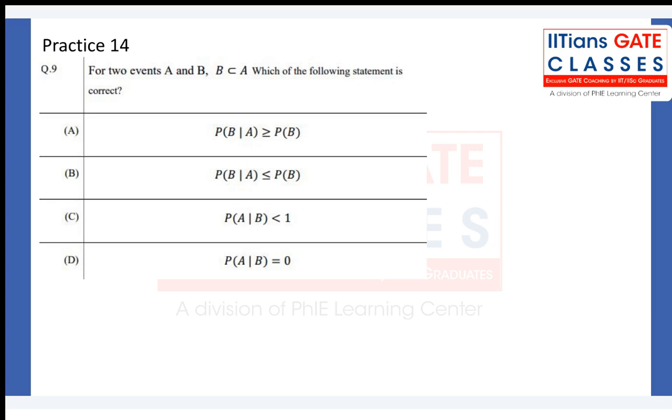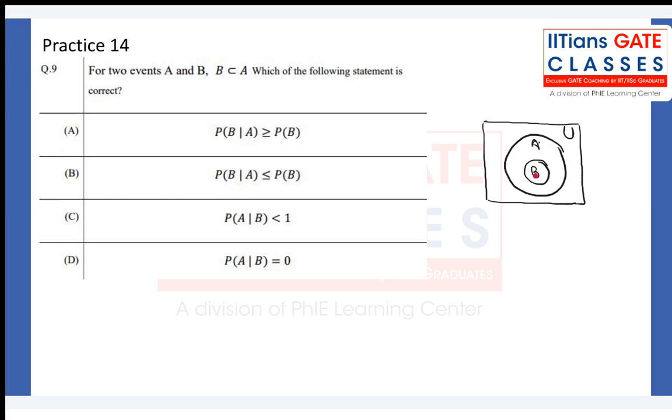Okay, so it's a very interesting question. Let's look at it in set theory terminology because it's all given in sets. So we have the universal set. Let's draw the universal set U. We have a set A, which can be said as the event A, and B is a subset of A. So this is B.